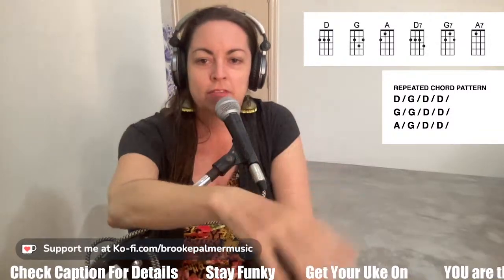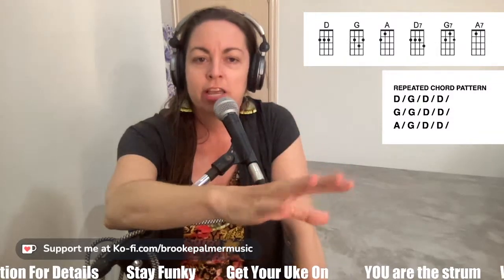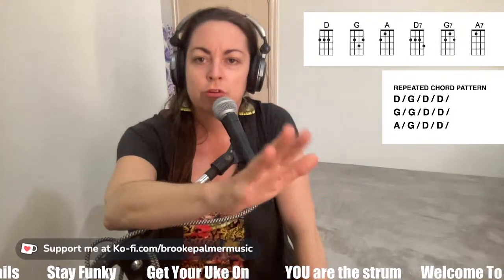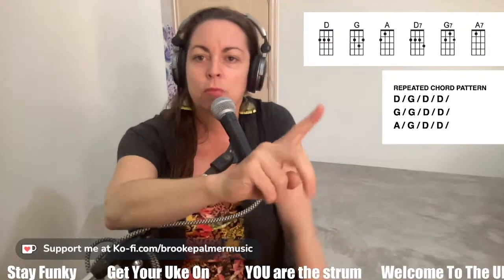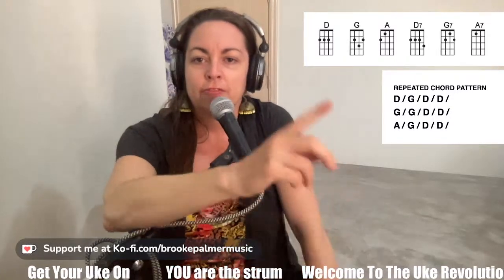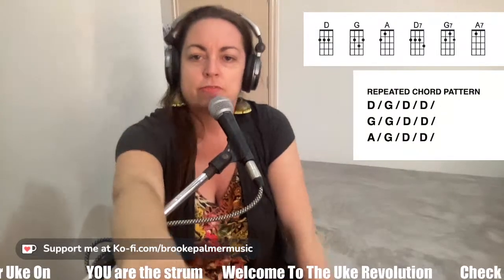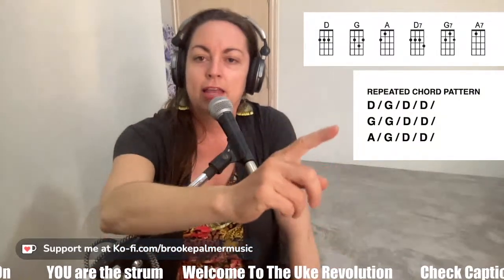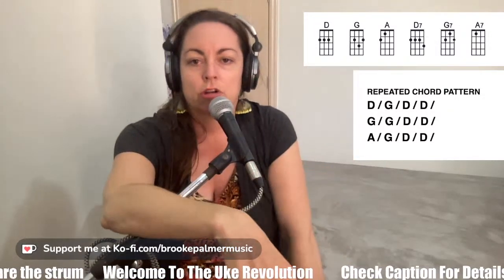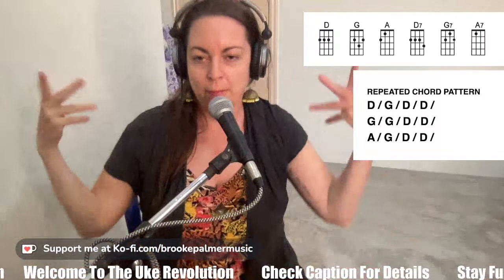With almost any of these old standard blues things, in the original production, especially on a keyboard, they would dance around between regular major chords and seven chords. So I put all of the seven equivalents of these: D7, G7, A7. For showing the repeated riff, I didn't put any of the sevens in, just for economy of space and ink. So any of these at any time, you can play the seven instead of the regular chord. It's up to you. Let me grab my uke.